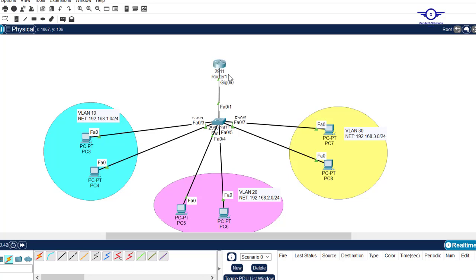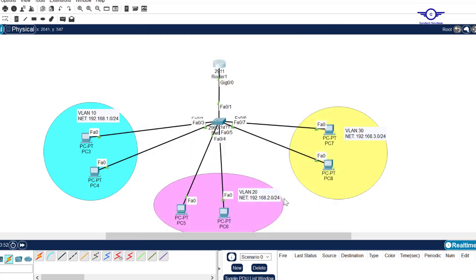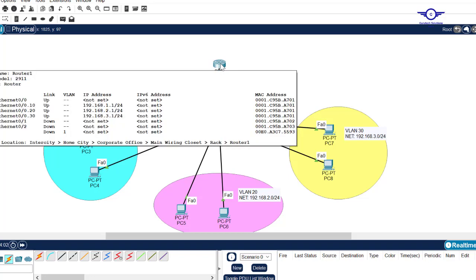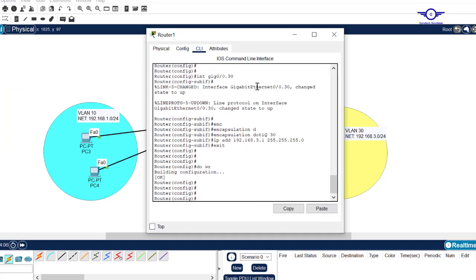So let's create the pool. So let's get into DHCP server configuration. We were still doing the initial process of facilitating these VLANs to communicate. Now that you've done the first phase, now let's do the DHCP server configuration. Let's create the pools. So how do we configure the DHCP server?